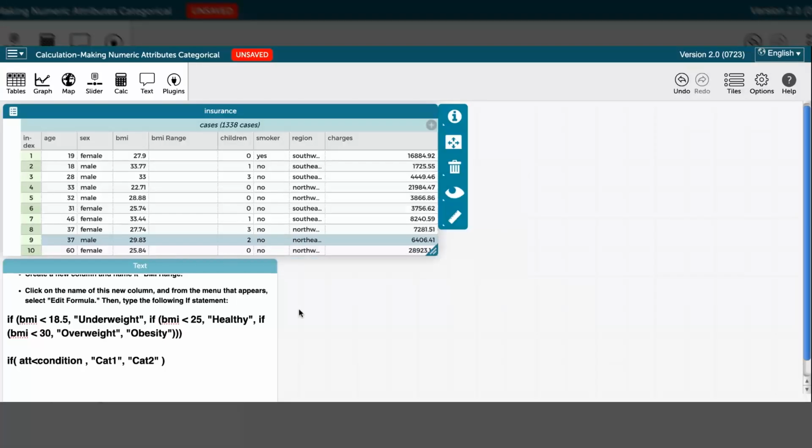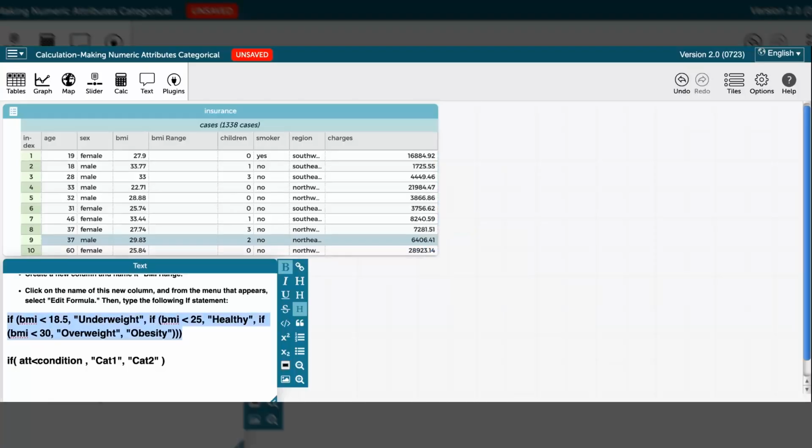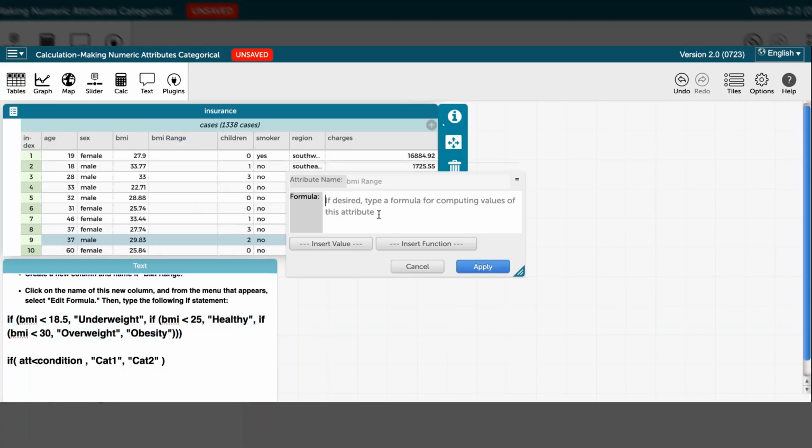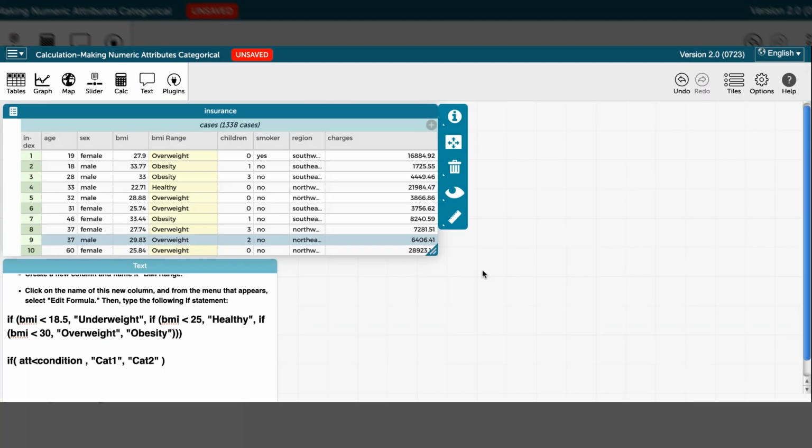Let's copy that, select everything, Control C to copy it, then go back in BMI range, bring up your edit formula window, and then Control V to paste it, and go ahead and apply.